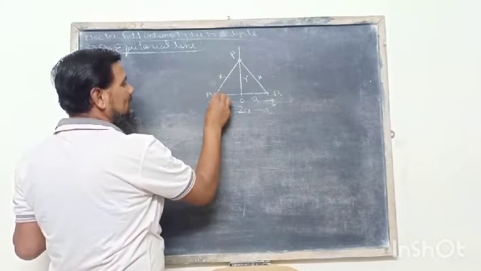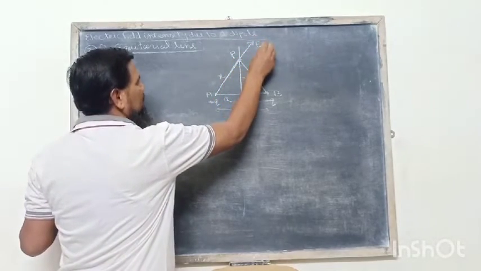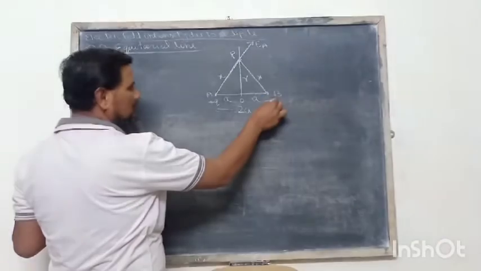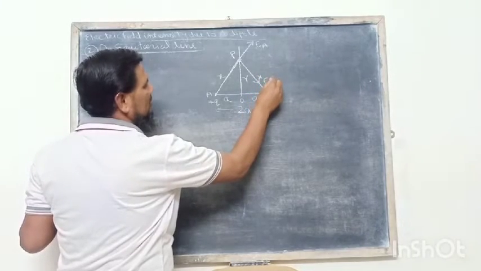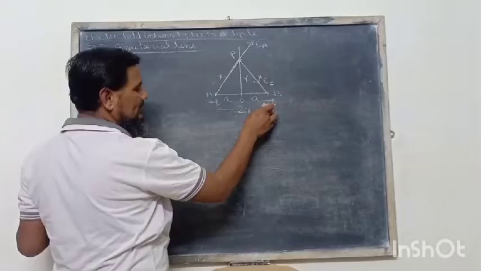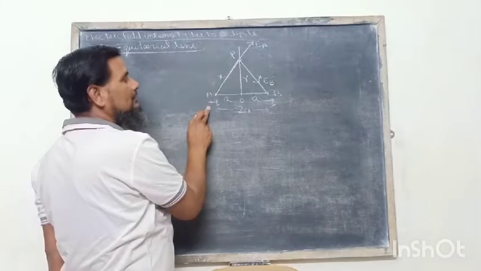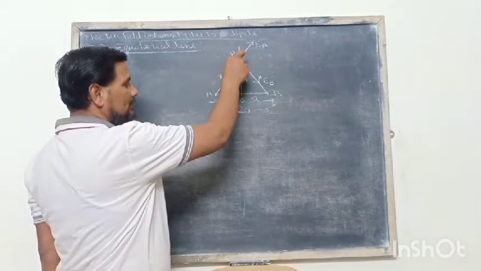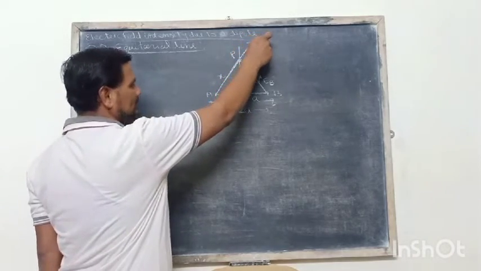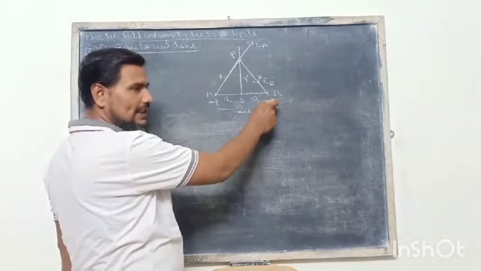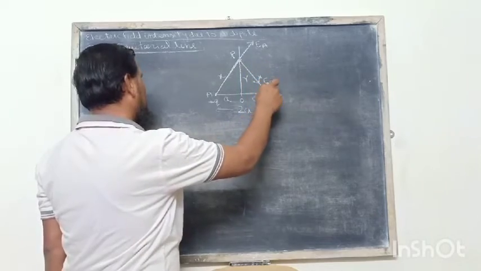Now, due to this charge, the electric field intensity will be along this direction, EA, and due to this negative charge, the electric field intensity will be along this side, EB, because this is a negative charge, and a negative charge attracts the considered positive charge, and this positive charge repels the considered positive charge. So the direction of electric field intensity will be along the direction of repulsion, that is EA, and here the electric field intensity has direction along the direction of attraction, that means towards the negative charge.